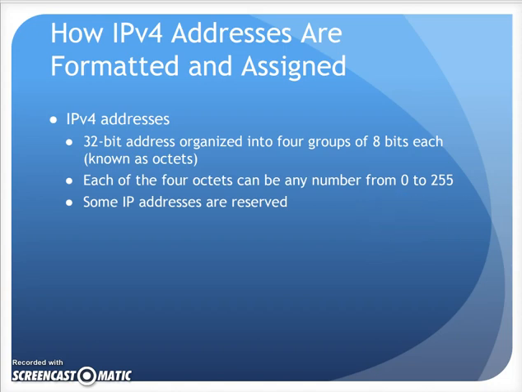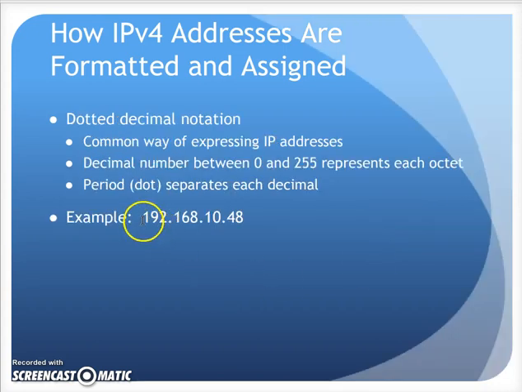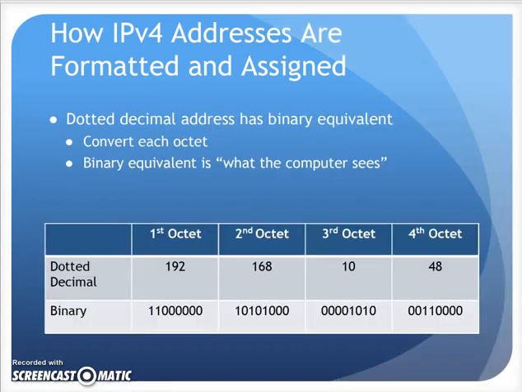So if we take a look, I think I have a sample here on the next page. Here you go. Here's a sample IP version 4 address. There's your 4 octets. Number, dot, number, dot, number, dot, number. That is a standard format for an IP version 4 address. And again, each of these octets is 8 bits, and those 8 bits can represent numbers from 0 to 255.